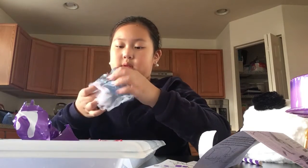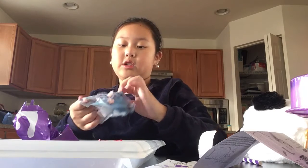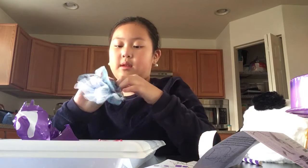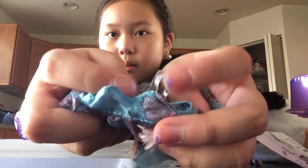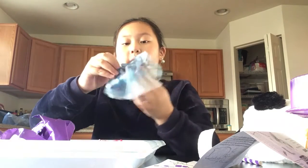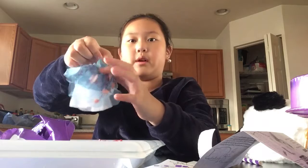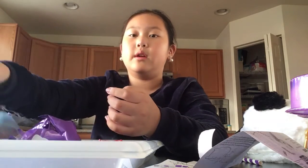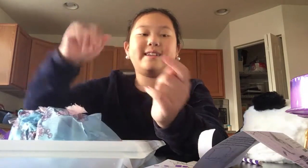Let me see. Oh wait, it might be just the bottom part. Oh wait, it's just a skirt. No wait, no it's not. Let me see. Oh, the straps are right here. If you guys can see them, the straps are those. And the dress is so cute. I thought it was just a skirt, but then this part is the torso part, and that's how the dress goes. That is so adorable. So we're just gonna set that right in front of you guys.